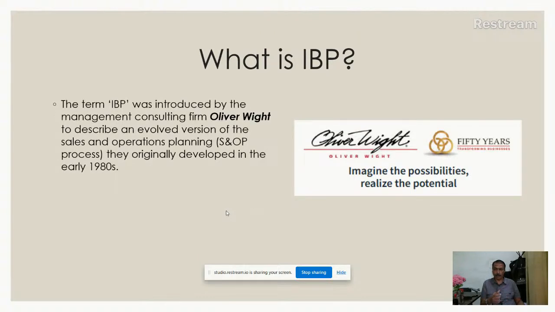Okay, so this IBP was introduced by a management consulting firm called Oliver Wight to describe an evolved version of the S&OP process they originally developed in the 1980s. Though there is some dispute about who owns S&OP, maybe this consulting organization owns it. This is what I can understand, but originally it is from Dr. Dickling, who is also known as the father of S&OP. But as per Dr. Dickling, it is a simple process integrating operations and sales, that's why the name sales and operations. So you can see now it is extended and also computerized by using a lot of IT tools.